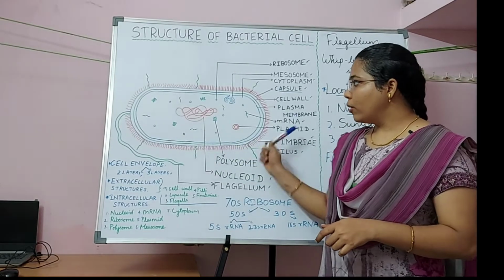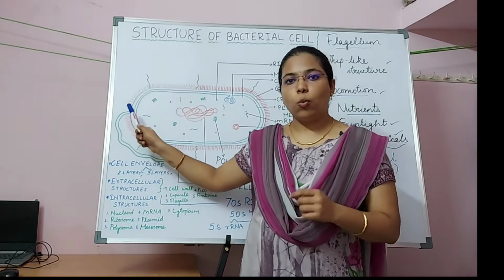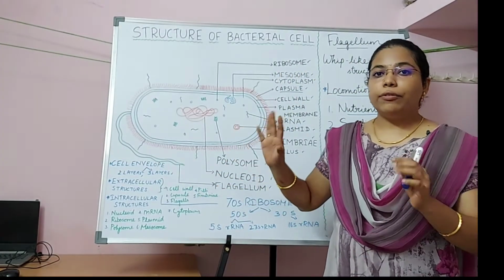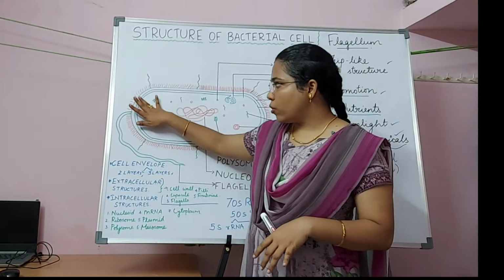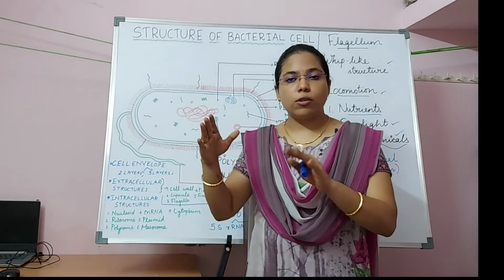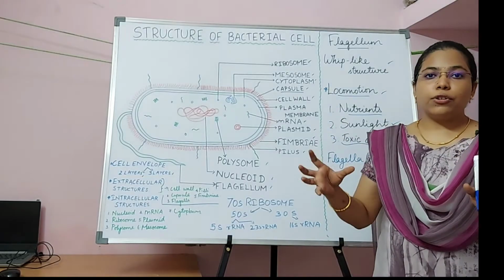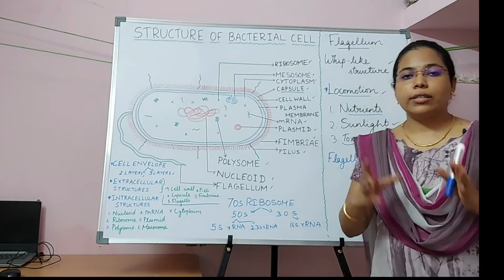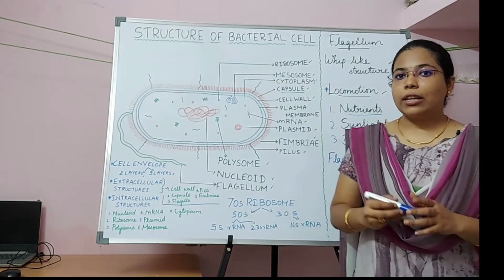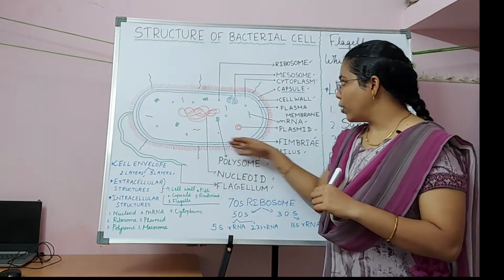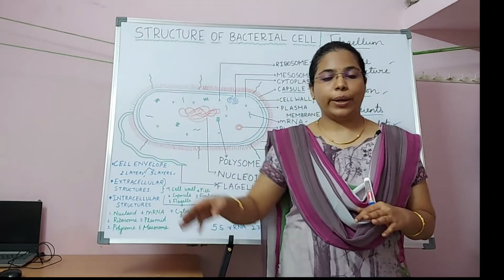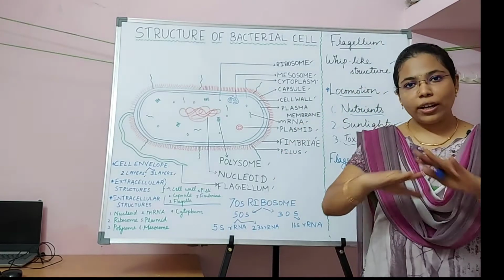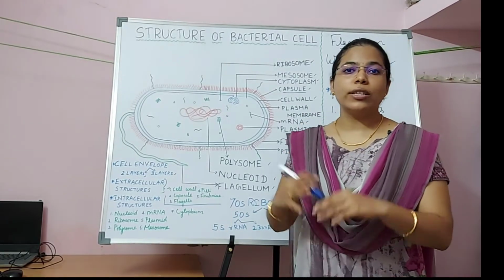So here one flagellum is present on one side of the bacteria, hence it is called monotrichous. If a bunch of flagella are present on one side of bacteria, we call it lophotrichous. If bunches of flagella are present on both sides of bacteria, we call it amphitrichous. If flagella are equally distributed along the entire surface of bacteria, we call it peritrichous, and if the bacteria do not have any flagella, it is referred to as atrichous.